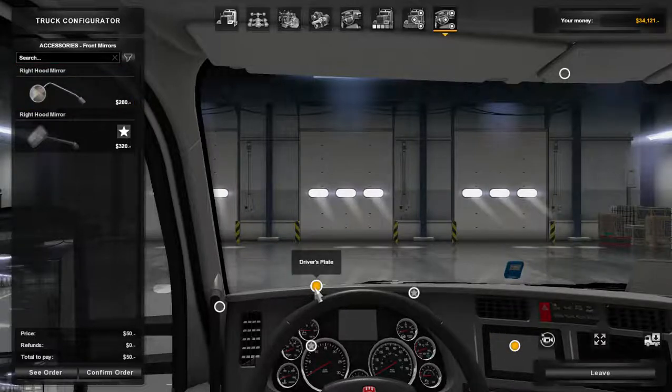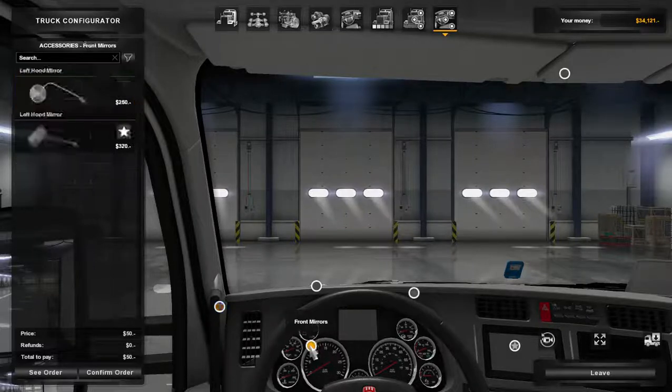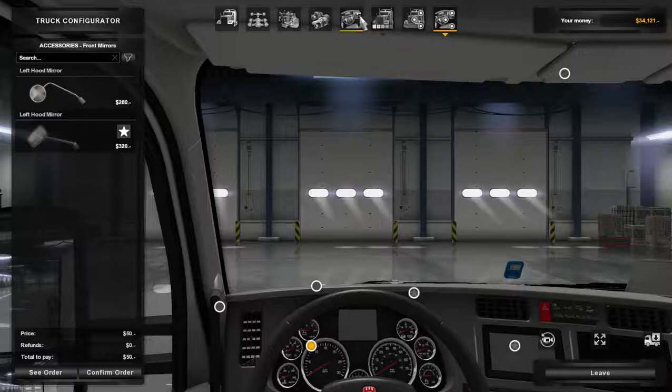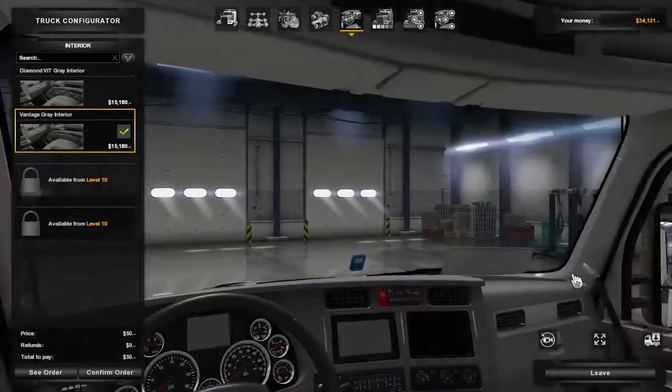What are you? A driver's plate. Well, I am the driver. Oh, mirror. Oh, you paint your mirrors. Different color. No, I don't want that. What is this? Oh, a left mirror. Oh, okay. I see. Nah, no. What else can we do in here? So paint job. I'm doing up the interior. I don't know what I chose. 15,000. How do you look around?